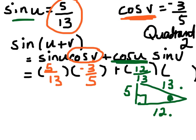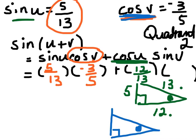Okay, so now I need the sine of v. That means I'm going to have to draw another triangle, because I may can figure it out without doing the triangle, but I want to make sure I get the sine right. So here's that angle, v. I'll underline it in blue, just color coding here. Cosine is the adjacent, which I'll put the -3 down here, and the hypotenuse is 5. And we know this is in quadrant 2. That's going to help us with the sine in a minute. Let's fill in the value first.